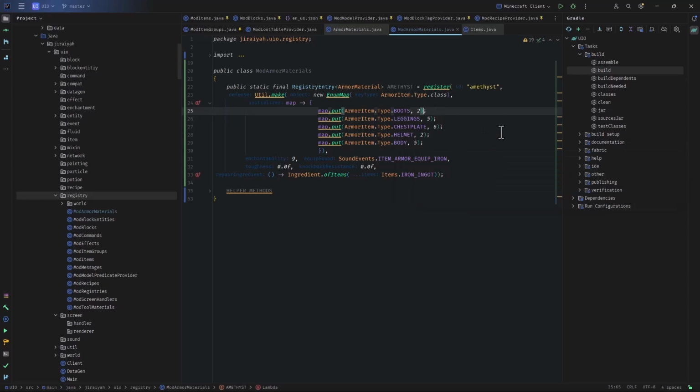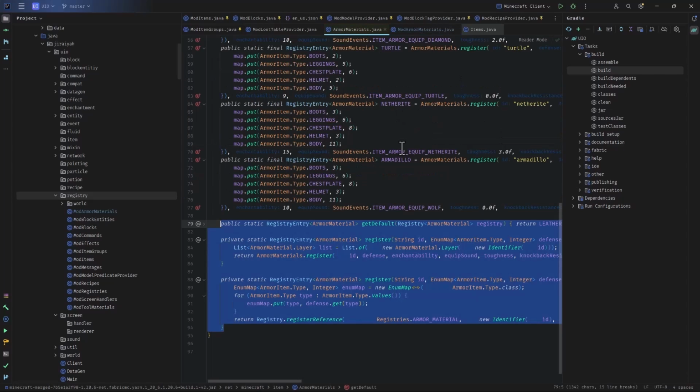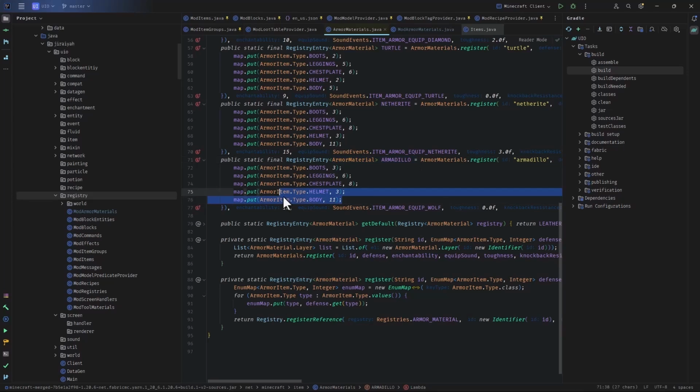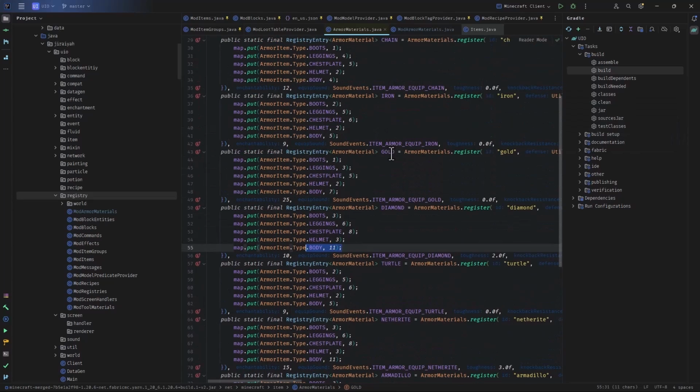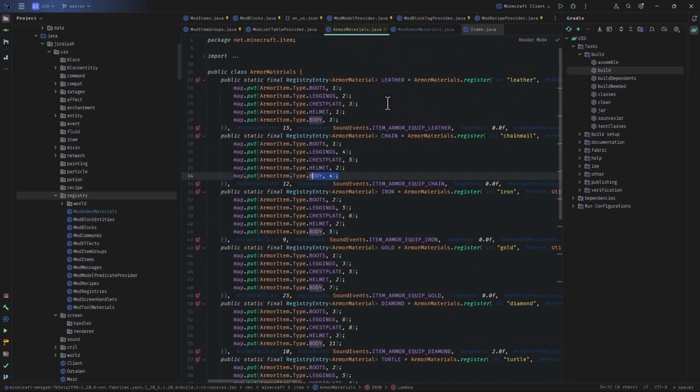However, let's start with the helmet being 2, chest plate, I will go with 7, leggings with 5, and then boots with 1. Amethyst is basically a shard, so it shouldn't provide that much. And for body, now if you look at the defaults, armadillo is 11 for body, netherite is 11, turtle is 5, diamond is 11, gold is 7, iron is 5, chain is 4, and leather is 3.